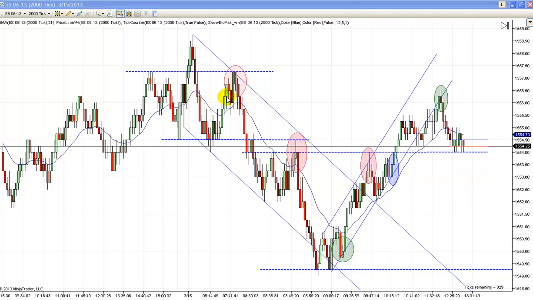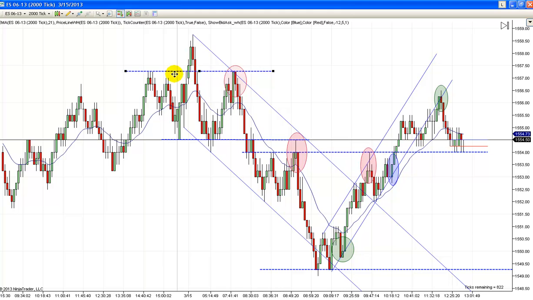But we started out in a range. This is a clear range, no doubt about it. We broke a little bit higher, and you'll see this in the overnight hours. You'll get these extreme moves, but we clearly got support down here before I came in, and this was kind of the highs from yesterday.